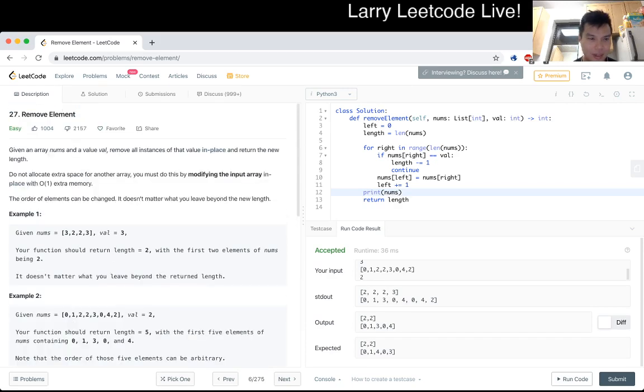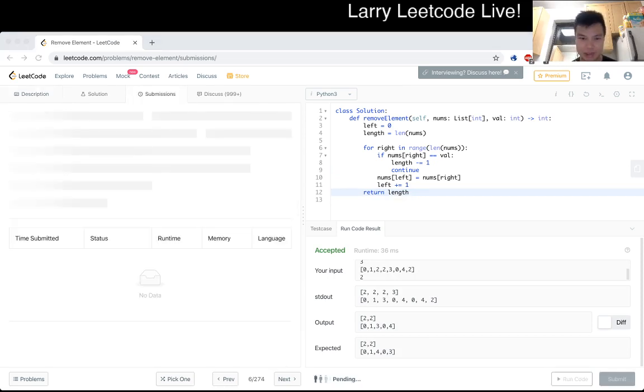Oh, the order of elements can change, doesn't matter. Okay, that is actually unexpected for whatever reason, because I did it in order, so I guess I didn't even need it in order. I could do it backwards, but whatever. Okay, so let's submit this then. Really weird problem, maybe. Watch, I get it wrong.